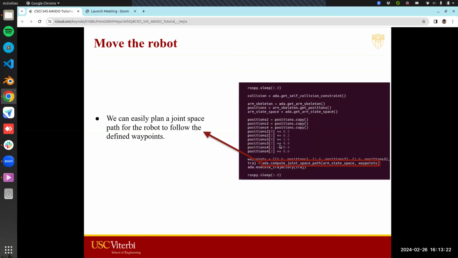A joint space path is basically a sequence of waypoints, and each waypoint is a vector of the joint values, so the joint positions of each joint of the robot.